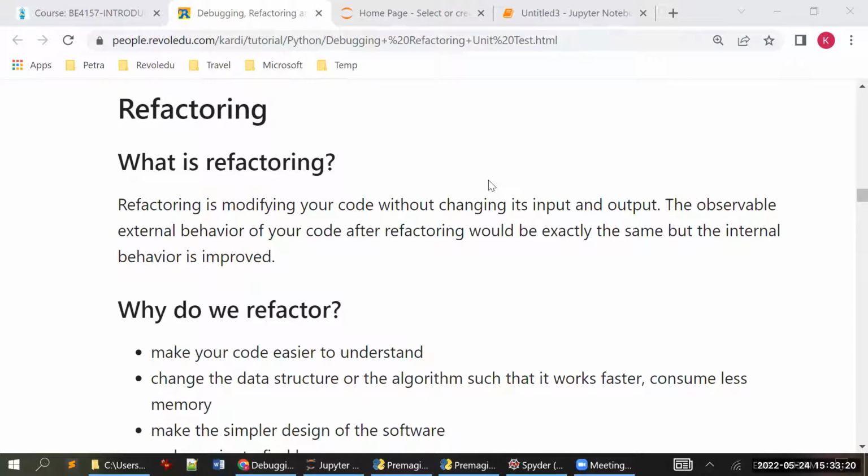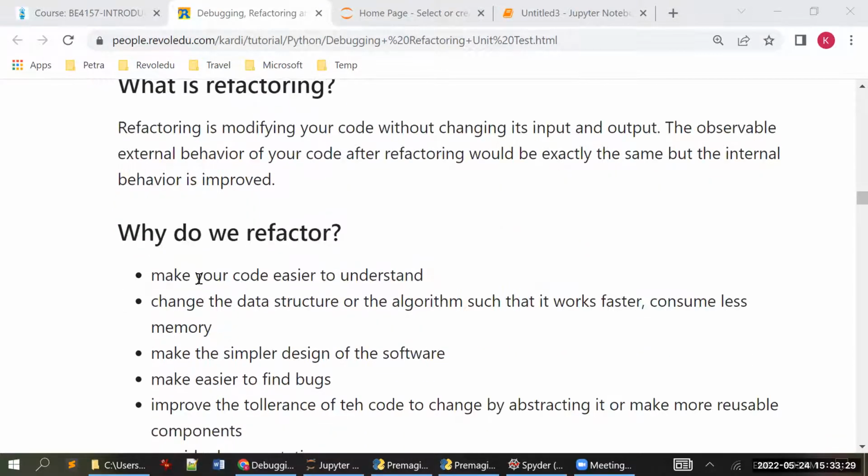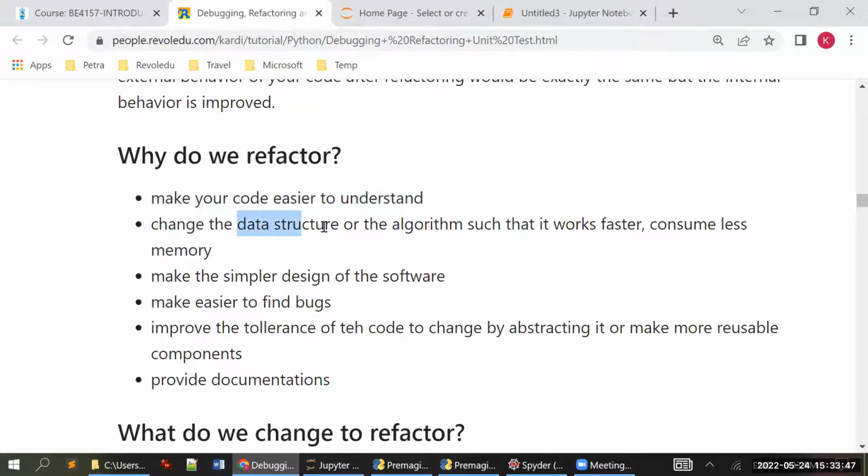What is the meaning of improved? Probably you make it faster, right? The most important part actually is to make your code easier to read. Instead of X, Y, Z, you probably keep their full names, so that it is easier to understand. You probably want to change the data structure inside.